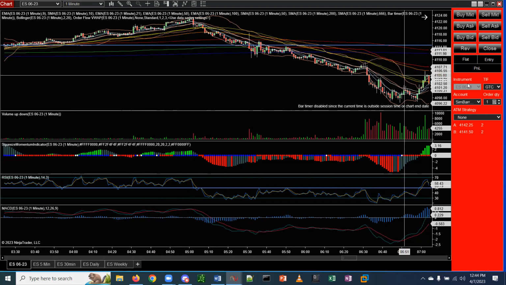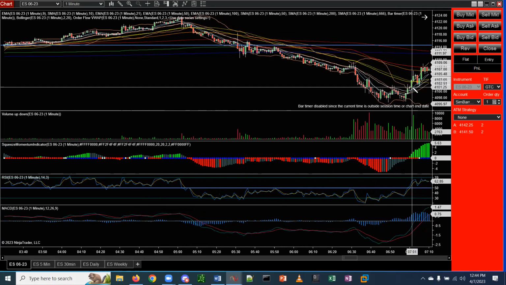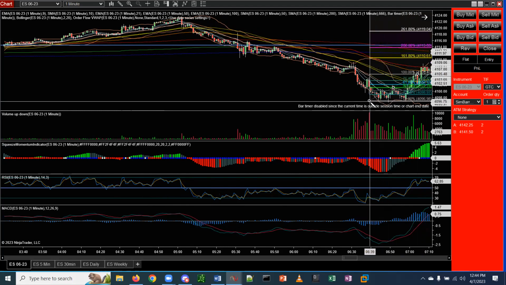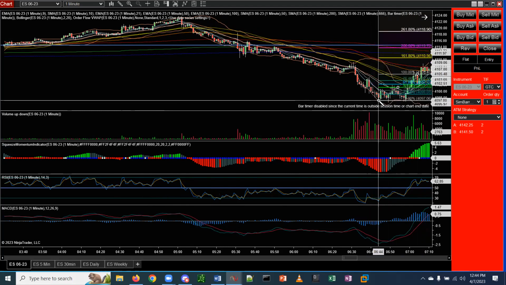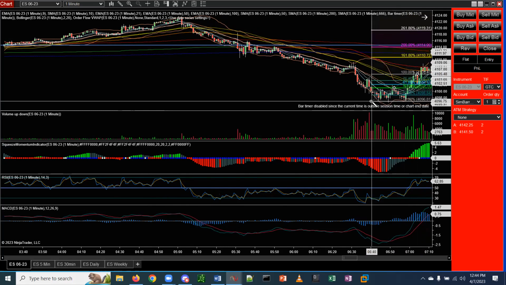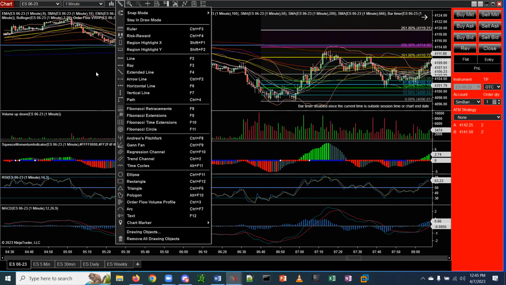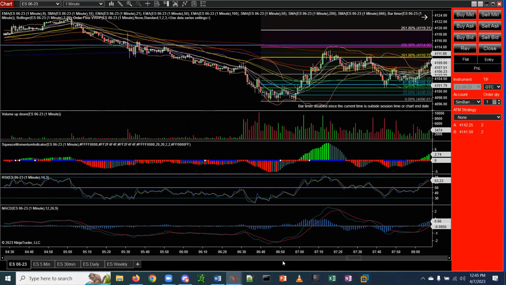So you come over here, you get your fib tool out, and again, the way that I first started drawing them was, here's the first red pullback. I want to get all these 3 candles right here. So I'll do it like that to the bottom. Or you can get this candle, and this candle. So I just do it there. So I kind of did like an average. Again, where does it come to? The buy zone. And it squeezes up.